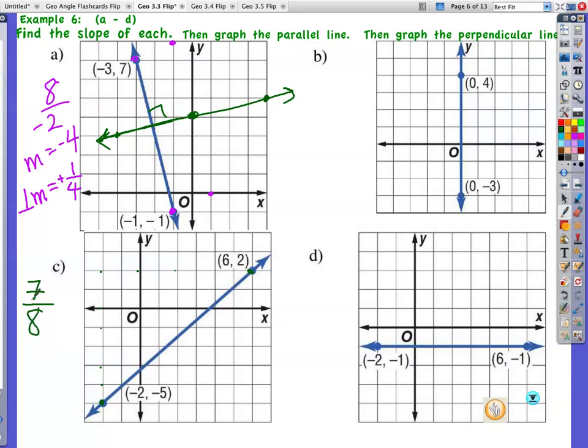Ooh, 7 eighths. So if I want to make something that is parallel to this, I'm going to put a dot right here, and I can rise 7: 1, 2, 3, 4, 5, 6. I'm going to kind of judge 7, and then I'm going to go over 8: 1, 2, 3, 4, 5, 6. I'm kind of off the graph a little bit. But if I were to connect these, and if I could do it perfectly, I would find out those lines are parallel.